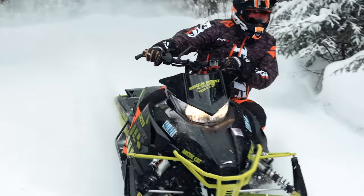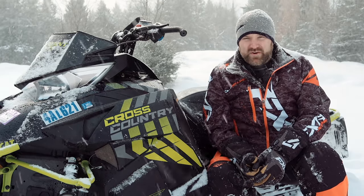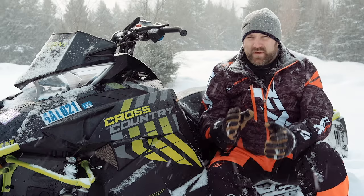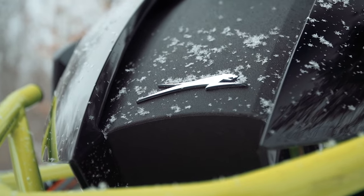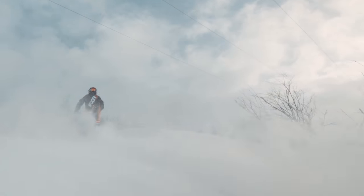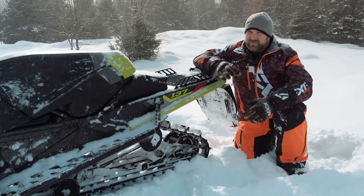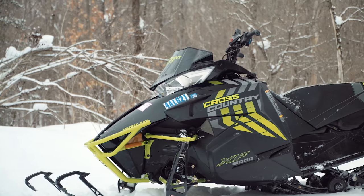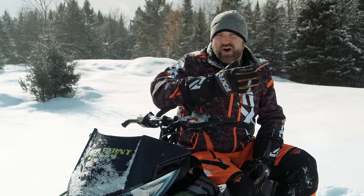No compromises, no downsides — it's a great trail sled. But a crossover sled has to be capable off-trail as well. Not talking about climbing mountains or boondocking through trees at 12,000 feet — it simply has to be capable of taking a rider off trail into untouched areas without making them work overly hard for it. The Cross Country accomplishes this first by utilizing an awesome track: the Backcountry X with a 1.75-inch lug is a 137-inch snow shovel that can propel the 8000 XF through ultra-deep flatland powder with relative ease. A 1.75-inch lug is a bit tall if the snow is frozen or sparse — picking up a set of ice scratchers is probably a good idea. The mountain seat is tall, narrow, and short — excellent for maneuvering around the sled, yet still very comfortable for trail riding.